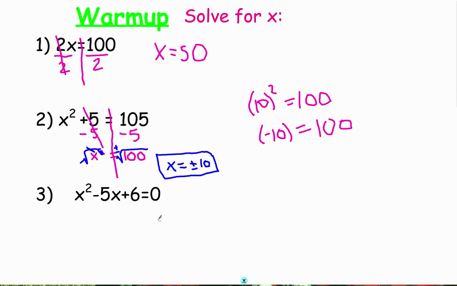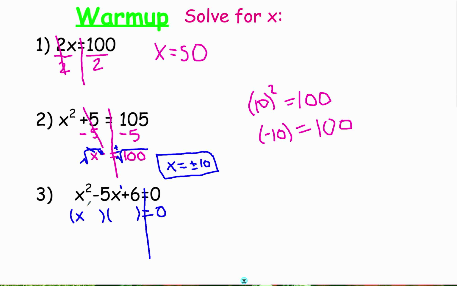Now, the difference here on this third example is that I have an x squared and an x to the first power. So they are not like terms, I can't combine them, nor can I isolate x because x is occurring in two different places. And so that is where we're going to start looking at solving by factoring. So in this case, what I would do is I would factor this. So first I'd look for a common factor. There's not one. So I would go ahead and see if I can write this as a product of binomials.